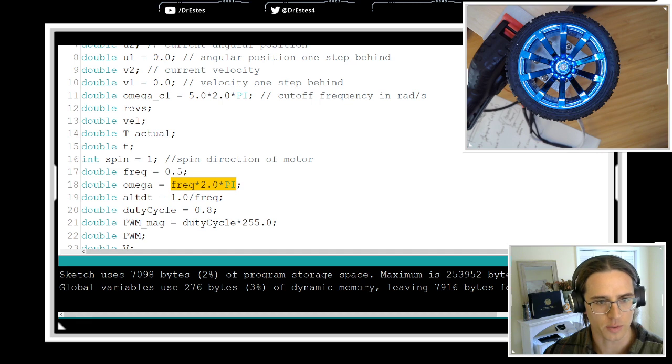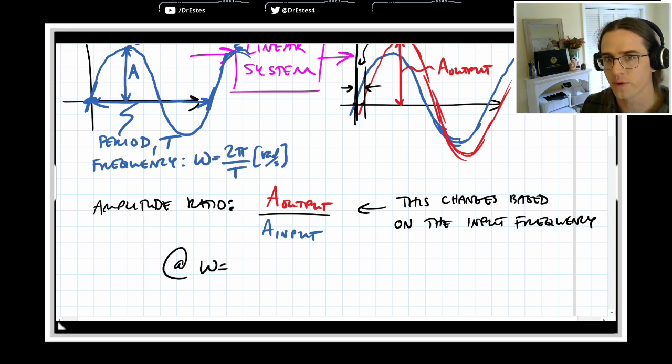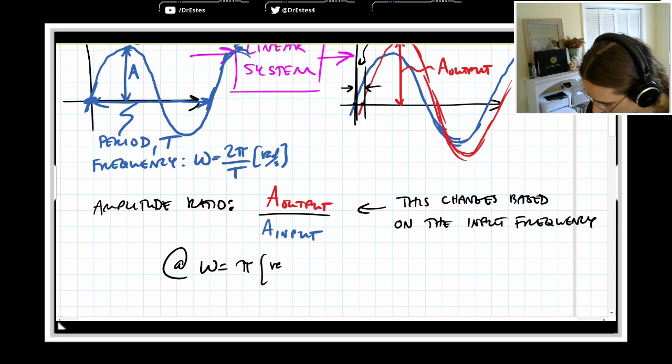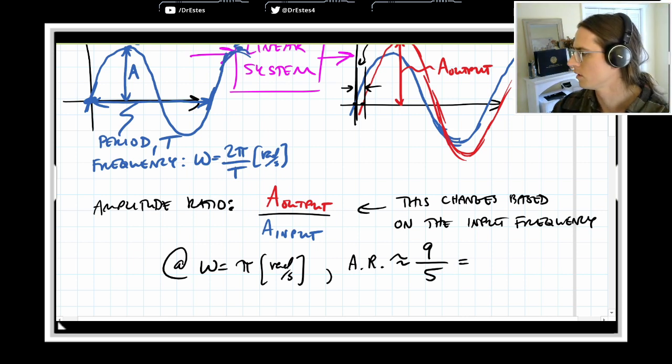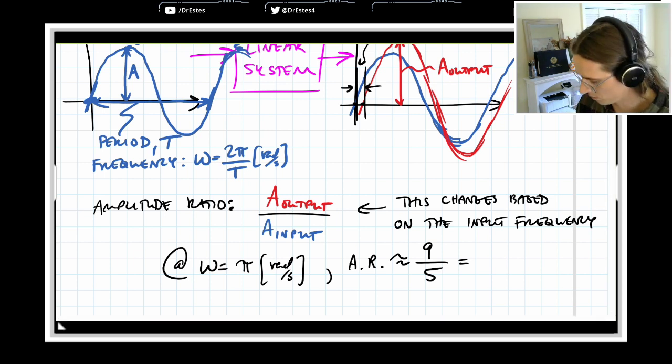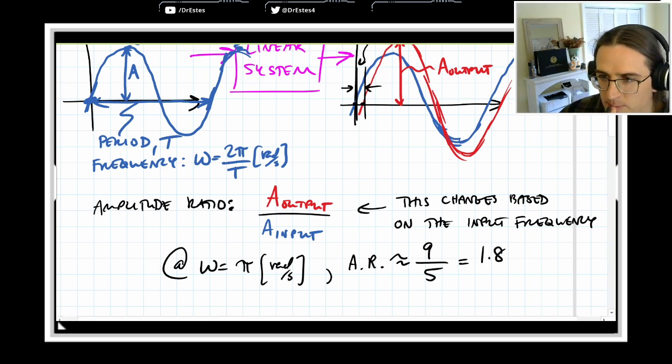So I'm gonna go back here really quick. At omega, the input frequency, which is pi radians per second, the amplitude ratio, let's call it AR, is approximately equal to 9 divided by 5. 9 divided by 5. Oh my gosh, and I didn't do that in my head. I actually plugged it into MATLAB.